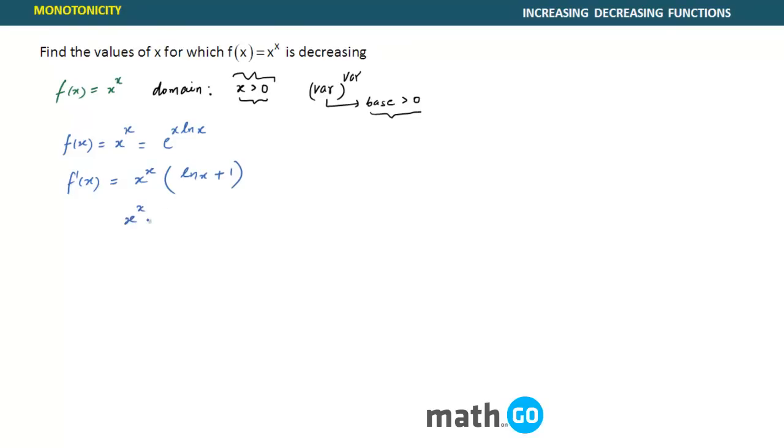Now you want to check if it is decreasing. So for decreasing, you will put it to be less than or equal to 0, right? Monotonically decreasing you want to prove. If you are not sure about the domain, you will not be sure about what to do about this x raised to power x. As x is positive, x raised to power x will always be positive. Why? Because if the base is positive, any power is always positive, right? Here x is positive, so this will always be positive. So in the inequality, this is actually not required.